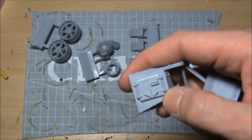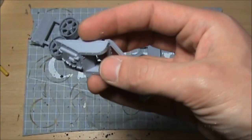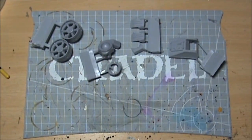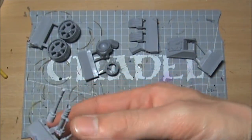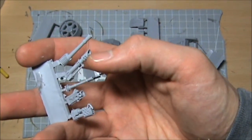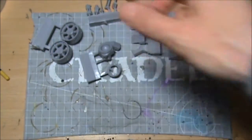You could really do some nice weathering around there because it's clearly a hatch that gets opened quite a bit. It's a sponson port, I believe — so you'll have engineers in and out of there into the actual side sponson. Weapons-wise for the side sponsons, they give you two of these sprues. We've got an autogun, lasgun, heavy bolter, flamer. And that middle bit looks like a radio antenna.